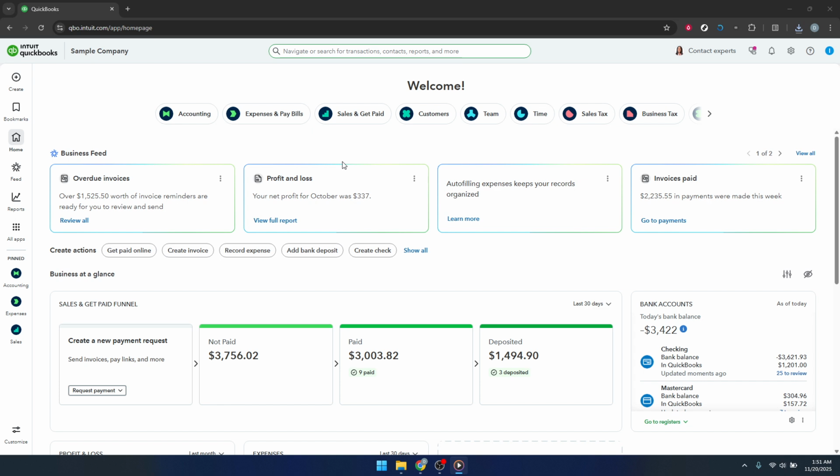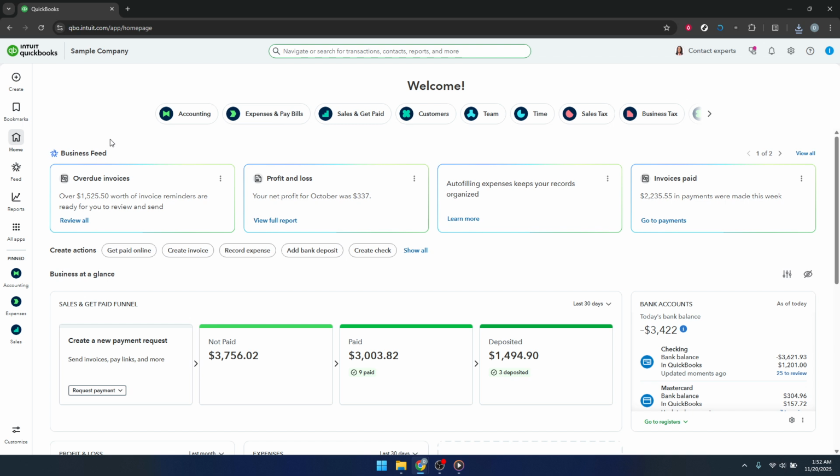Before we start, a quick note. Deleting an invoice is permanent. Once it's gone, you can't simply restore it like you would from a recycle bin. So as you follow along, make sure you're deleting the correct invoice and that you truly don't need it for your records, reporting, or future reference. If you're unsure, you might want to void it instead, but in this video, we'll focus on deleting.